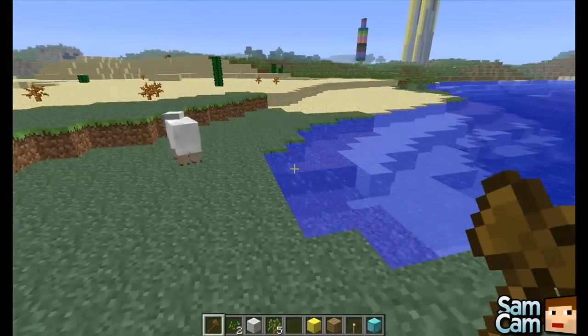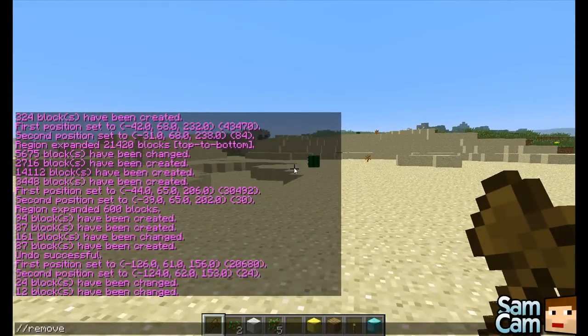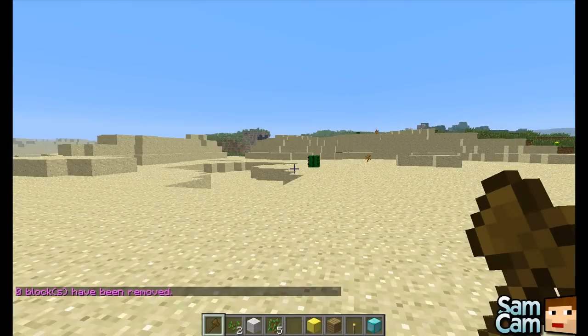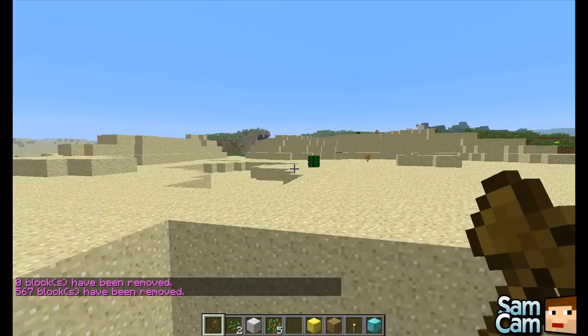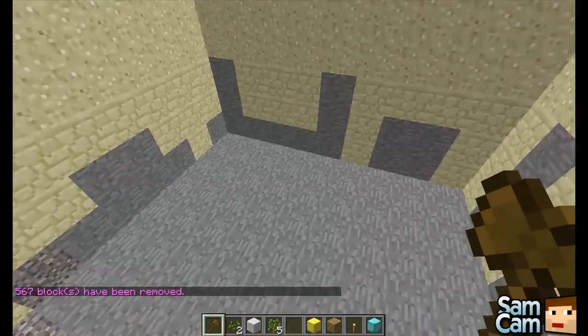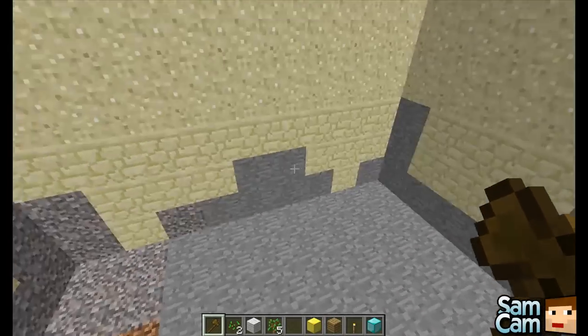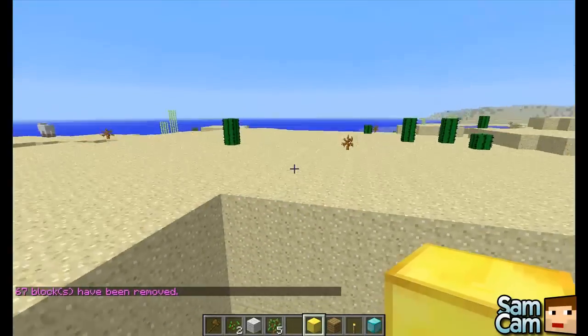Okay, so that's that. We can also edit nearby blocks. So here we have a desert. What we can do is do remove above. I can type it in. The size. So this is the size parameter, indicates the size of the cuboid to remove. So let's say 5. And then the height. So let's have 5 again. But there's no blocks above me, so let's do remove below. And then what that'll do, it'll just remove the size of the blocks in the cuboid below you for a certain depth. So 5 by 5 and then the depth down. And if I put some blocks above me now, hopefully I'll be able to show you the remove above, and there you go. The blocks above me have been removed.